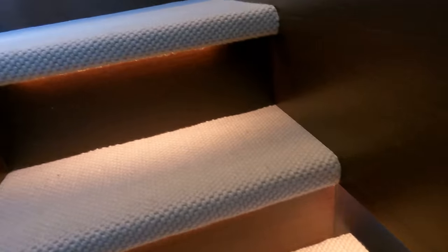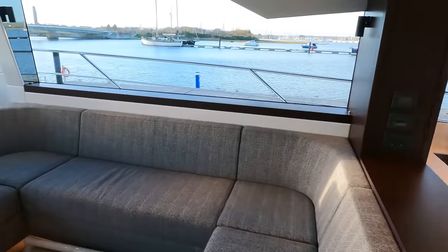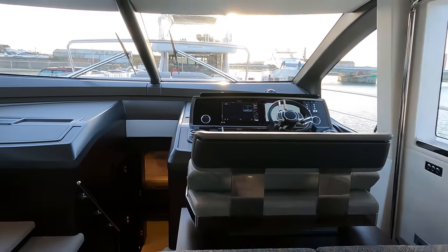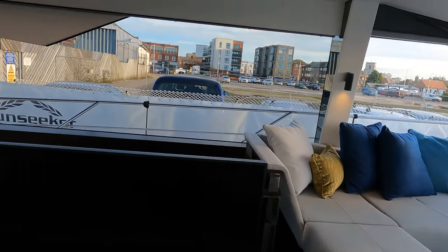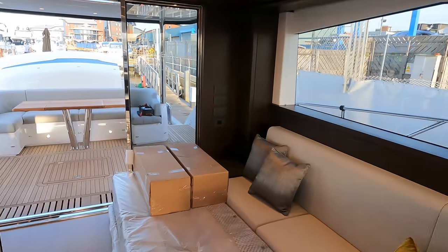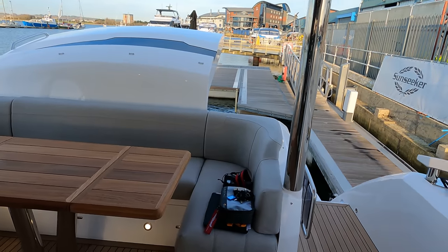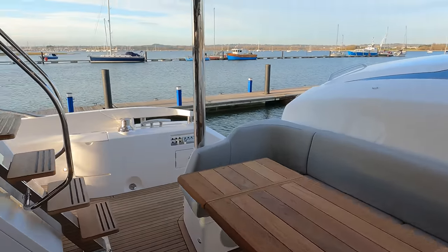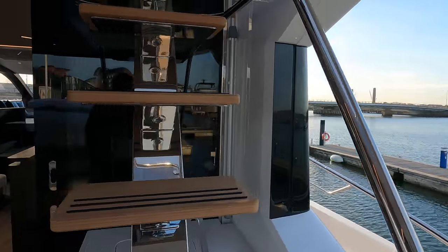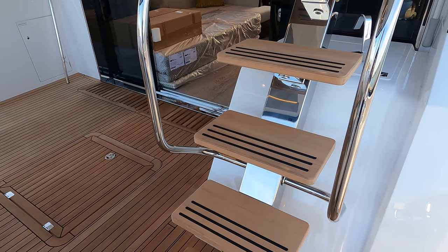We're carrying 4,000 liters of fuel, giving a range of roughly 300 to 400 miles. At displacement speed — 11 knots — we're burning under 100 liters an hour for a range of about 413 miles. Stepping up into planing speed cruise at 24 knots, we're burning about 270 liters an hour for a range of about 320 nautical miles. Surprisingly, you get almost as far on the same fuel burn — it really proves that going slower is not always the most efficient way of running your boat.